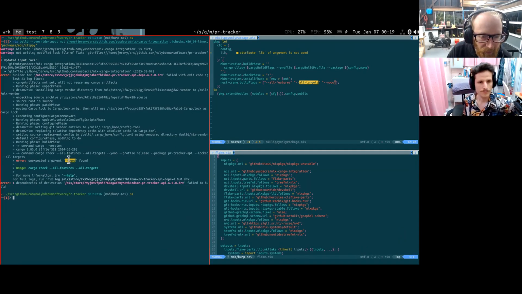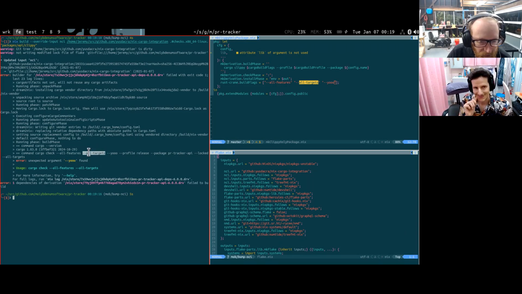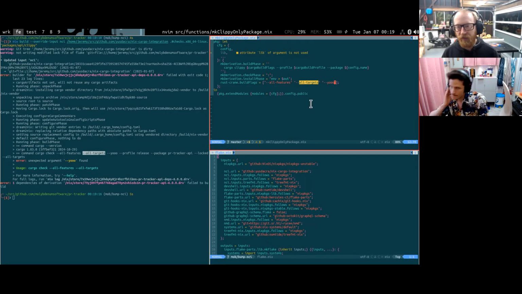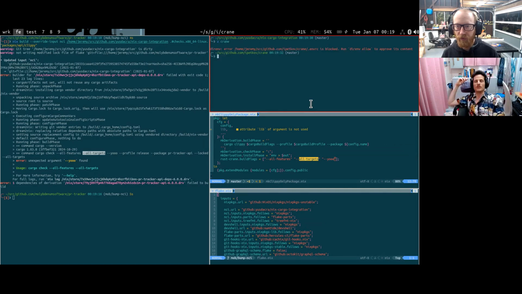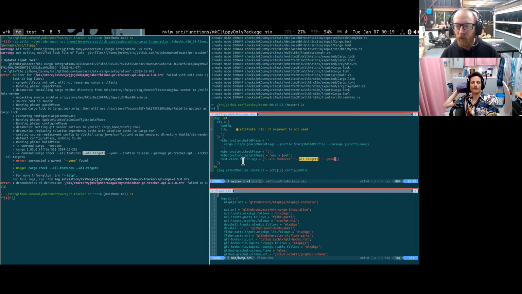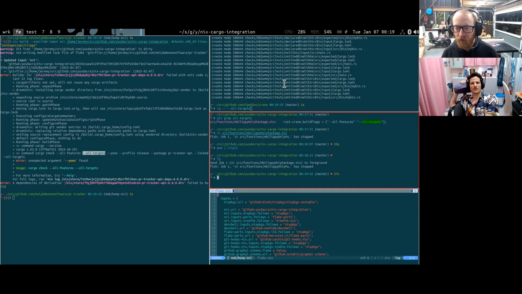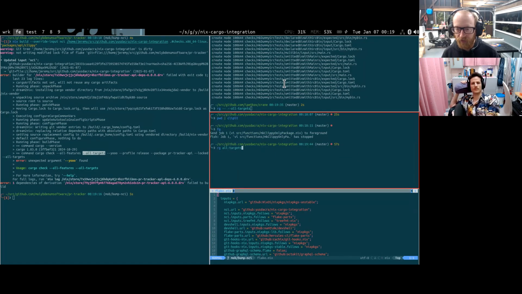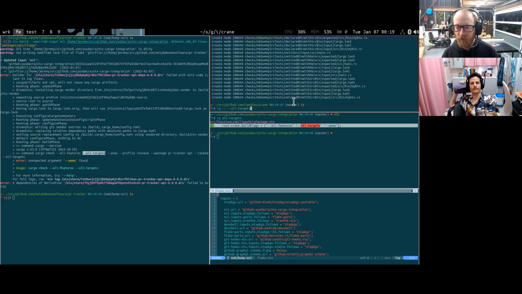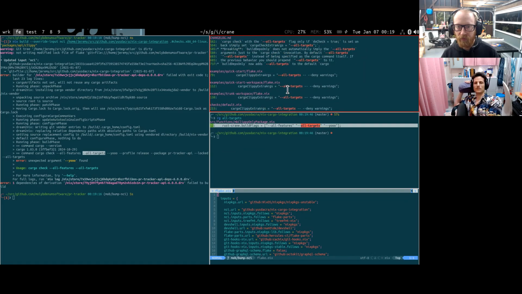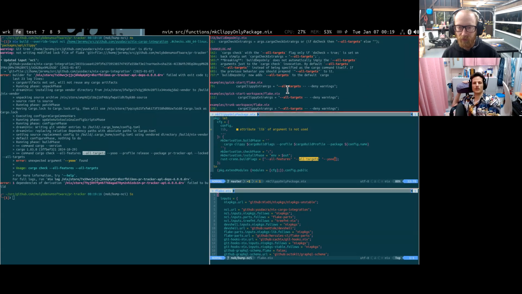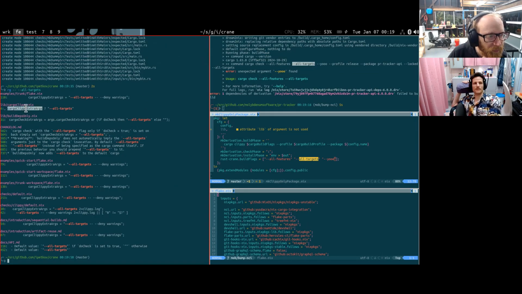Yep. Unexpected argument yo. This really does smell like, wait. Yeah, see, all targets, all targets. It's there in two places. So this must be in Crane itself, right? Not Crane. What do you mean Crane? NCI. Well, sorry, the other all targets. Is that also in Crane? NCI, most likely, right? No, there's only one occurrence of all targets in this repo. Okay. Yeah. Okay. Maybe dream to Nix Crane. Oh boy. All right. Lots of places it could be.